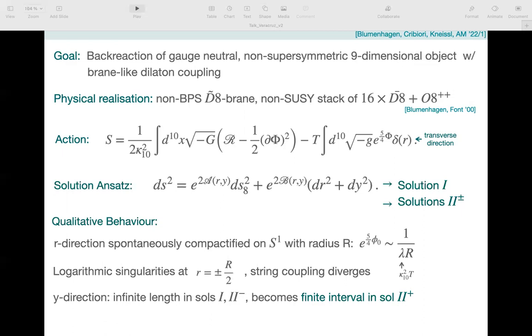But the idea is that we have this radial direction, which is the transverse direction to the 9-dimensional object we started with, which only has trigonometric dependence in the solution. So this is actually a compactification on a circle. And this is showing singularities at specific values of the radius, where the string coupling is diverging. So this is the setup that I was describing before in the dynamical cobordism. We have a solution that has some kind of singularities. Hopefully this is at finite distance so that everything applies. And then this should be signaling that there is some kind of cobordism defect there.